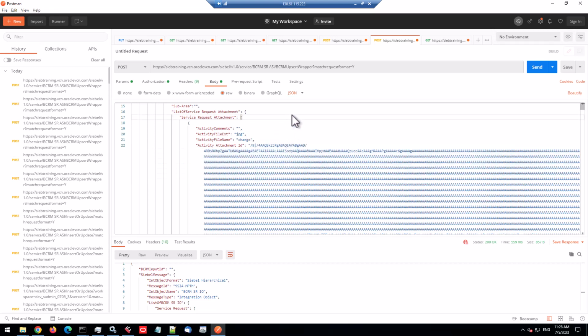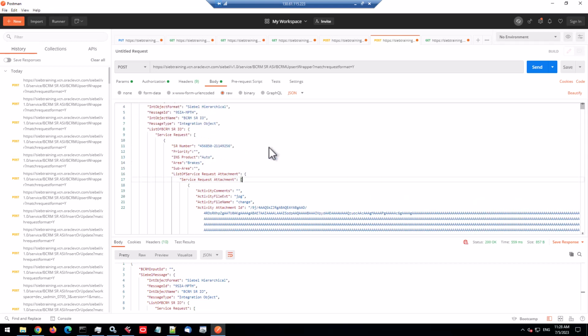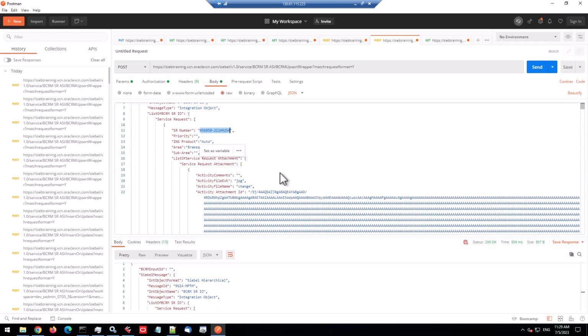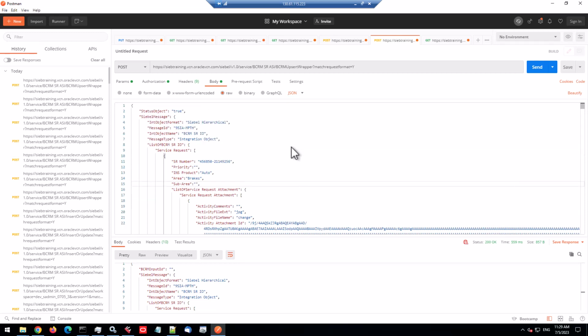Here, the external application sends me base 64. I convinced the external developers in my theoretical scenario here to generate this very JSON. Of course, that requires some work on the external side. They could simply pass in, well, here's a service request number, look it up in your Siebel, you know what to do. And here's a base 64, I want this to be an attachment. That would be two separate input properties, but you get the idea. You can write a business service that then pulls together the Siebel message and then sends it to the ASI. So we're just saving a step here.